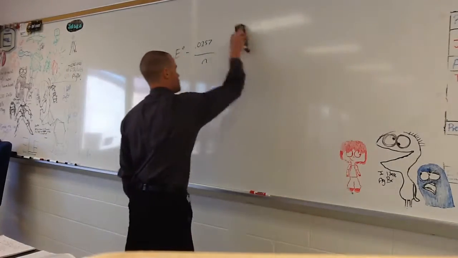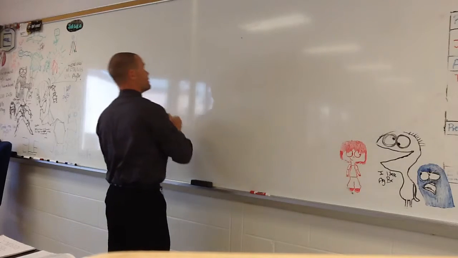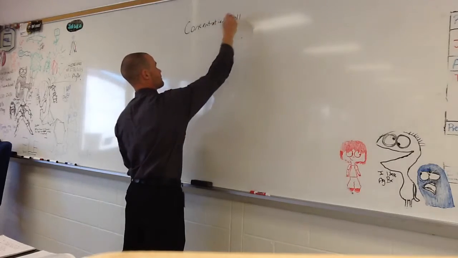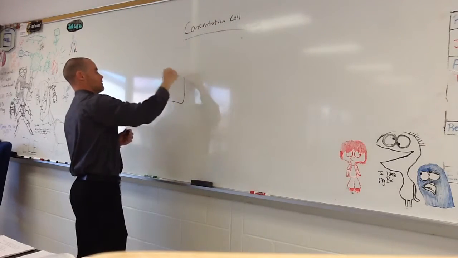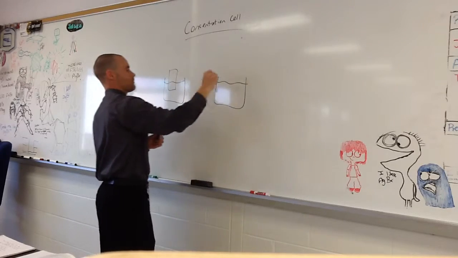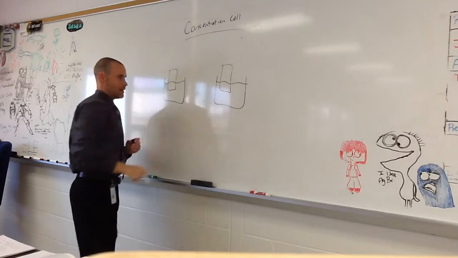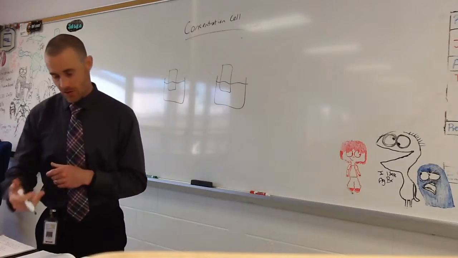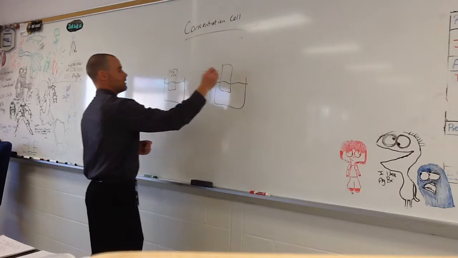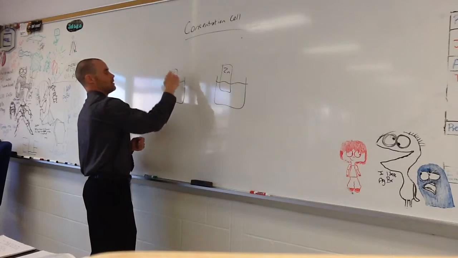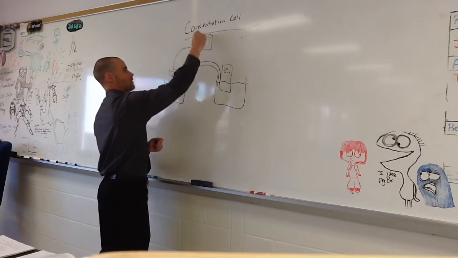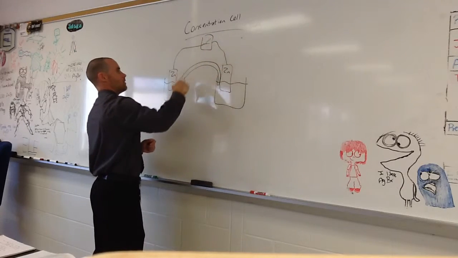So let's just sketch one real quick here. Concentration cell. So again, just draw two beakers. We'll use the one in the book here. It uses zinc, right? So we'll have zinc here, Zn here, Zn here. We'll connect this with a salt bridge. I didn't leave myself enough room. Wire, voltmeter. There we go.